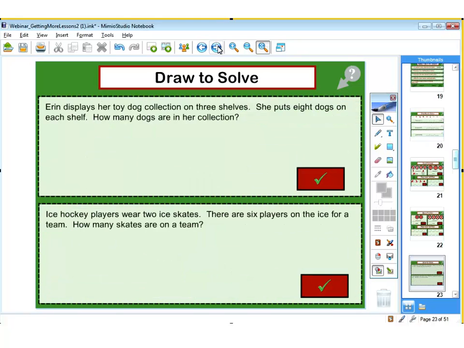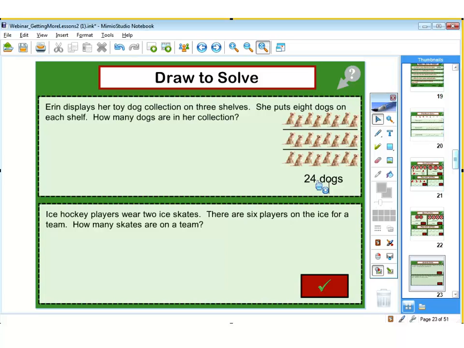Then here, I took that concept of the problem solving and added a couple on a page. I left plenty of room for the students to draw in the area selected there, and then again, an opportunity to check the answer right there on the page. And that's helpful, as Lindy will talk about later when you're using the collaboration feature.